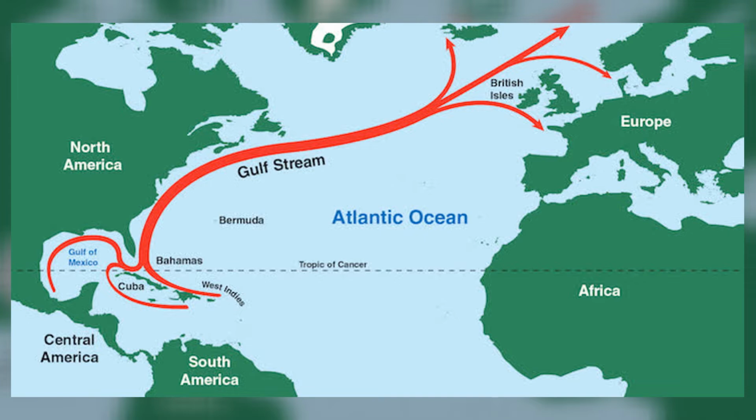And that brings warm water up the eastern coast of the United States, and it warms the states along the coast a little bit more than they otherwise would be. So states like Georgia and South Carolina and North Carolina, and the waters, are warmer than states at the same latitude on the west coast of the United States, like California, where it's just a little bit colder. So because of the currents, the water and air are warmed up.